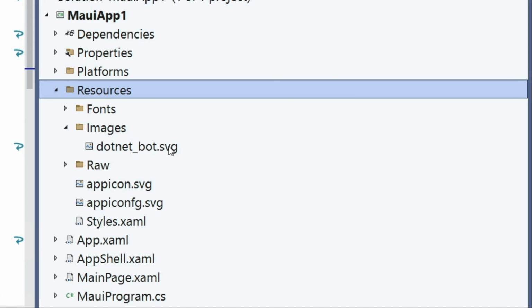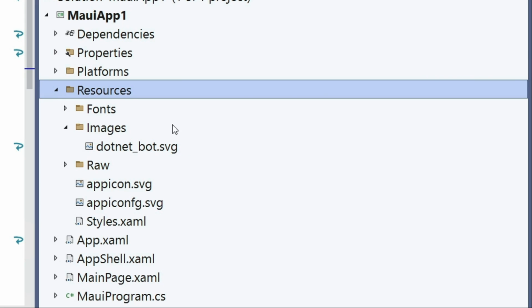Images, same thing, and it's highly recommended now that you use SVG. So we have SVG support because SVGs can be easily scaled, right? So we need to generate all these different resolutions, all these different versions of the images that I just mentioned. We need to generate those at compile time. So if you have this SVG, we can infinitely scale all the things and get all the different resolutions that we need, put it in the right places for iOS, Android, whatever target you're running, and you should be good to go.